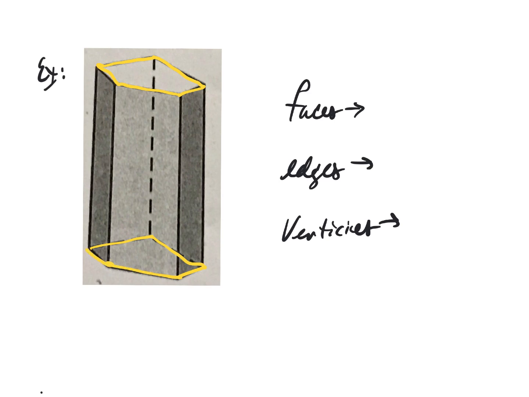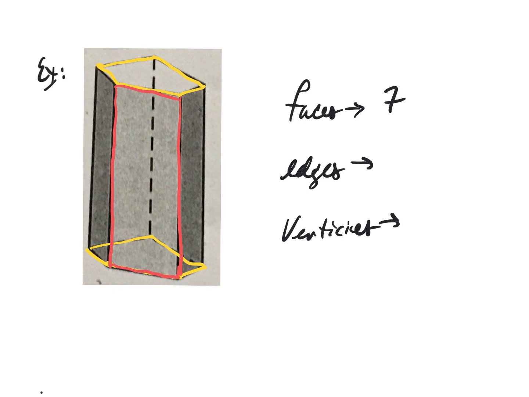So we have a pentagon on the top, a pentagon on the bottom. That means all of these sides then are quadrilaterals. And because the top has 5 sides and the bottom has 5 sides, that means connecting those are going to be 5 quadrilaterals. So 5 quadrilaterals around the side, plus the top, plus the bottom, gets us a total of 7 faces.